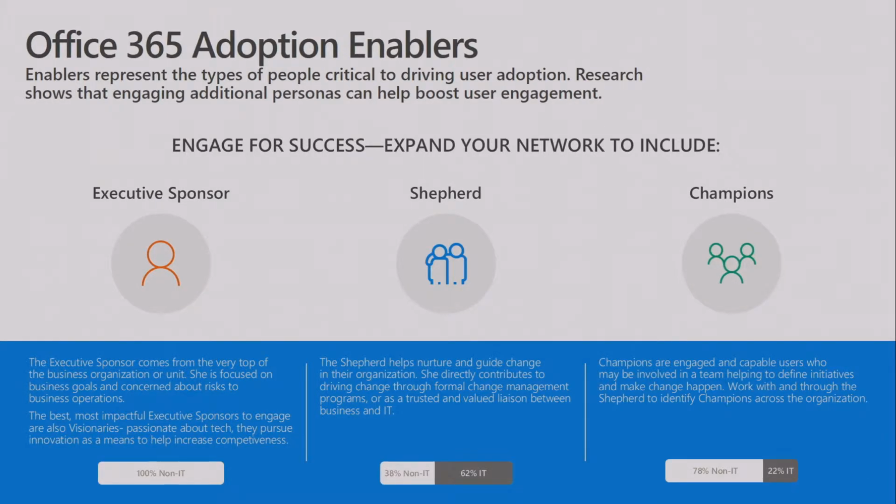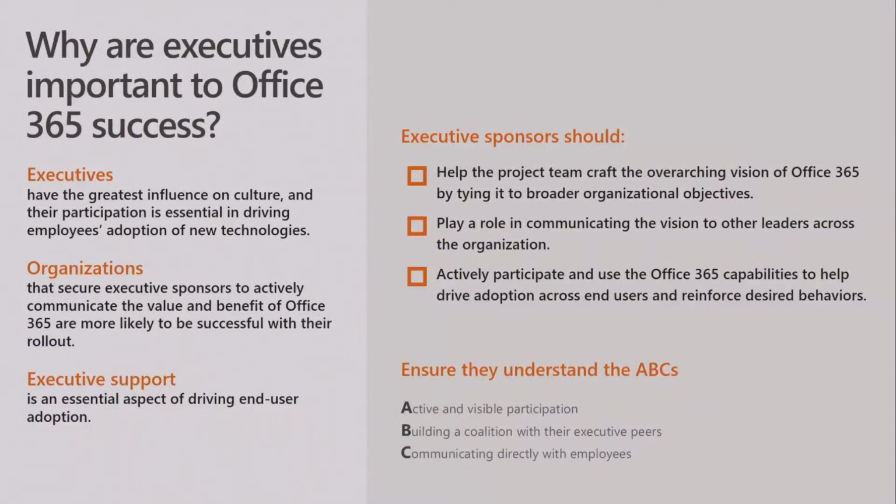One group that is not talked about that much, but we find in research repeatedly that they are very effective, are what we call shepherds. And shepherds are people, sometimes in IT, as you can see at the bottom of the slide, actually mostly in IT. But these are people that herd the cats. They bring the village along. They make the connections happen. And because we don't think about our organization that way on a daily basis, we have to stop and spend some time thinking about who those people are. But it's very important to bring them into the process early on, help you define the vision, and then go vet it with the executive sponsor and get them to buy in and support it.